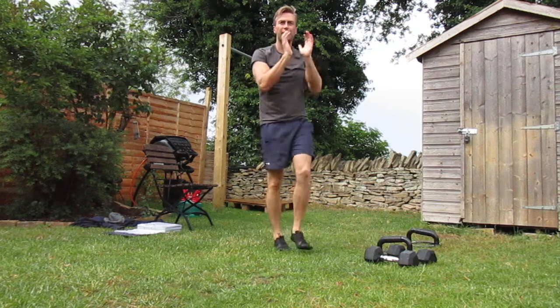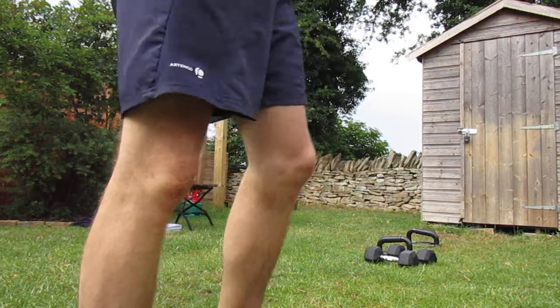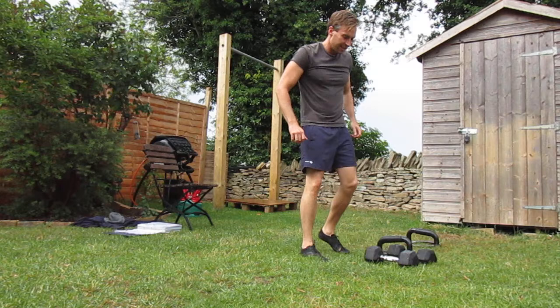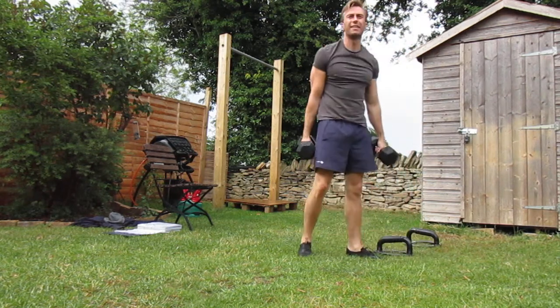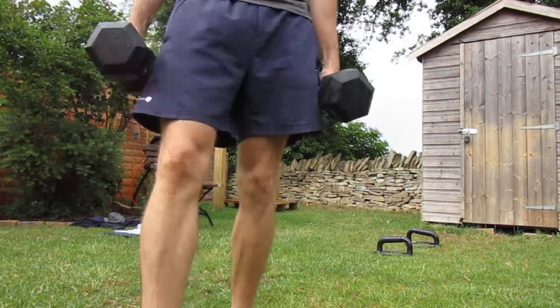Goblet squat. Or you can have 2 weights on your shoulders if you want to go heavier. What are you doing? 15. 1-5.